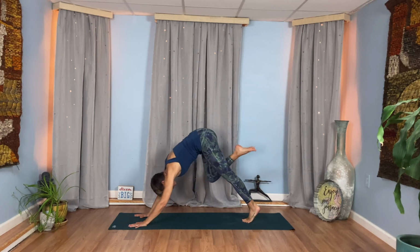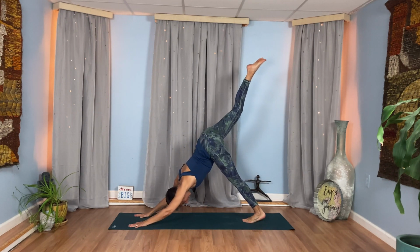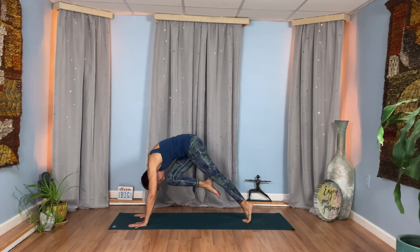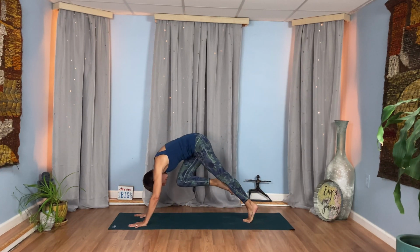Come on forward to your high push-up. Draw your knee into your chest. Belly pulls in and up. Up and back, three-legged dog. High push-up. Knee draws into your chest. Tuck in. Up and back, three-legged dog. One more time. Draw your knee and lift.